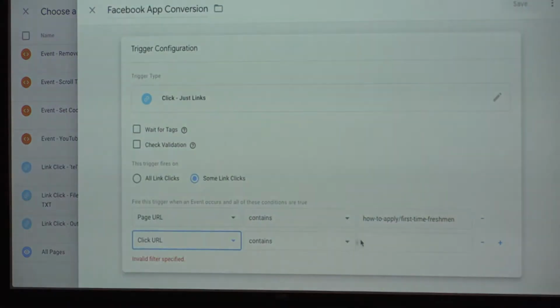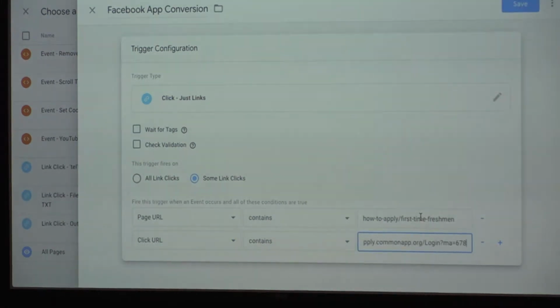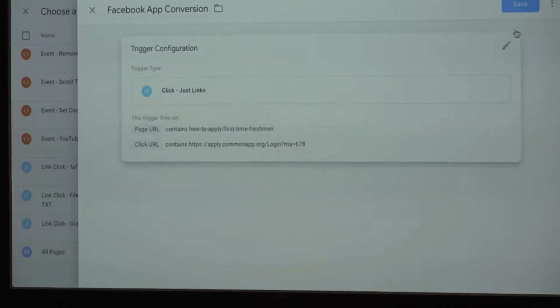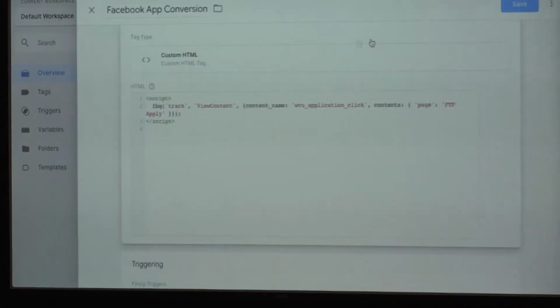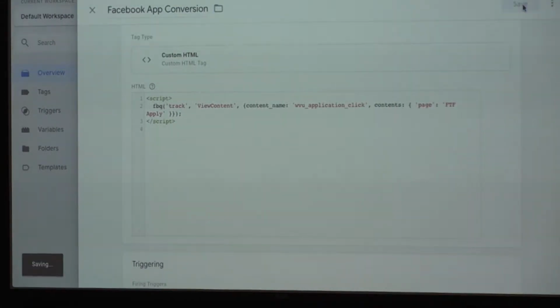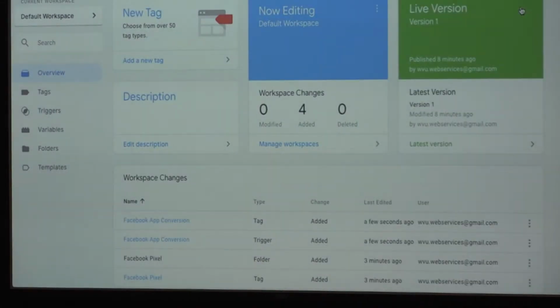So if you just went onto your website and right-clicked, copy this link, that's all you're doing right here, popping that in. I was on this page, copy this link in, set up the trigger. So there we go. Now we're tracking conversions for Facebook ads. And now we're hopefully spending money better than we were previously.